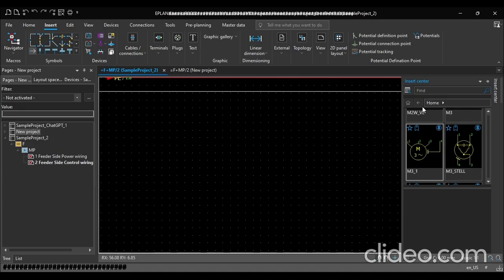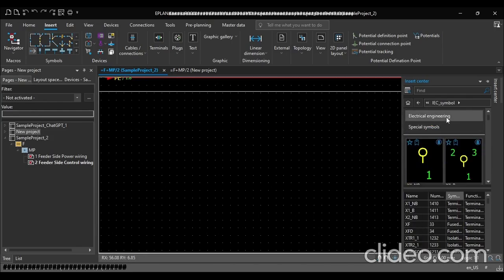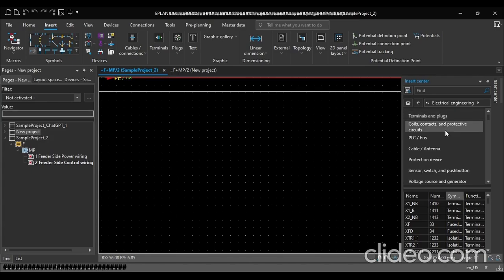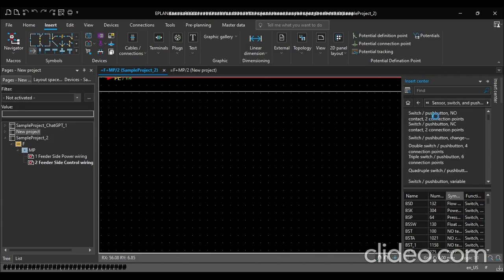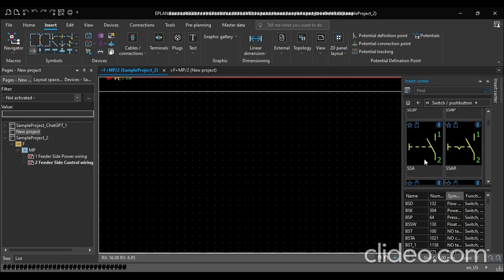I'll go for symbols. I'll go for IC symbol, electrical engineering. Then we have to add a stop push button, so we have to add switches and buttons. Now I'll go down. You can see the push buttons and the symbols. Maybe this is an NO push button.